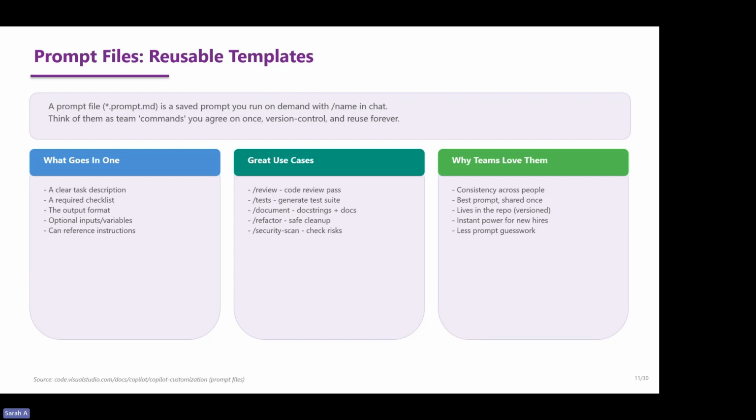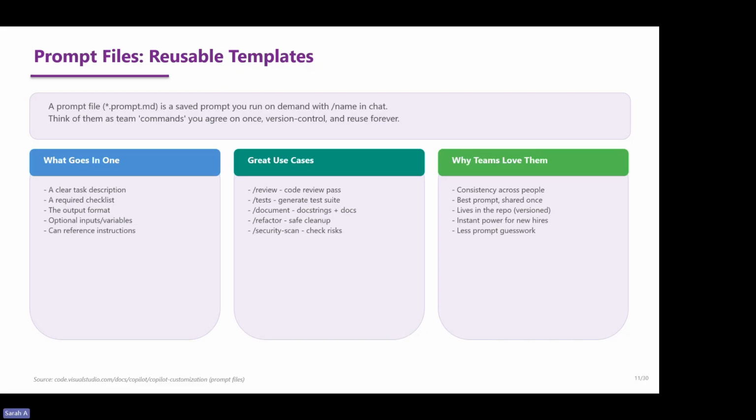So a prompt file fixes that. A prompt file is like a reusable template. You can save that perfect prompt that you crafted into a file ending in .prompt.md from that moment on. Again, I'll show us how it looks. So you can run it at any time just by typing the slash. Again, I will show us what it looks like.